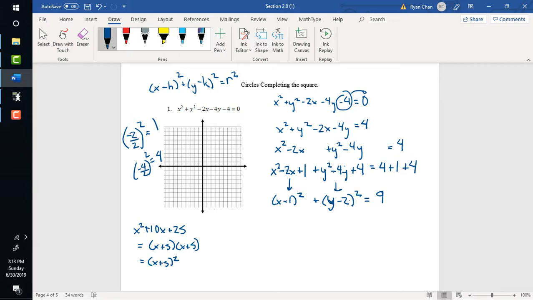When I'm talking about the middle and the end, or the last one, remember, you go in order from highest degree to smallest degree. x squared minus 2x plus 1: x squared, x term, number. So my middle one, the sign dictates what my factored form will be. Then we can clearly see my center is going to be (1, 2), and my radius is going to be 3. I'm not going to draw it. You guys should know how to do that.